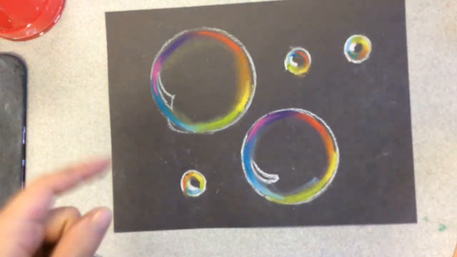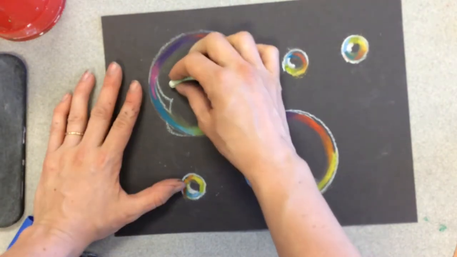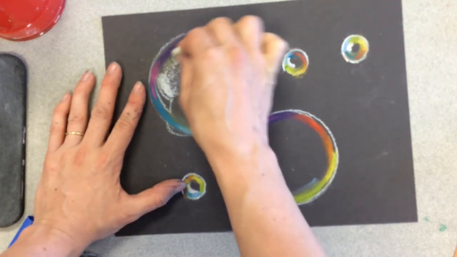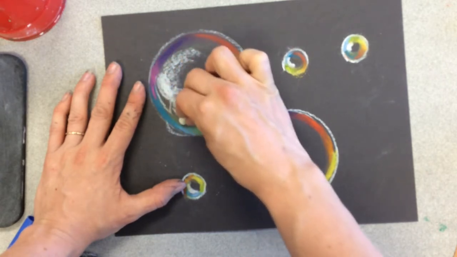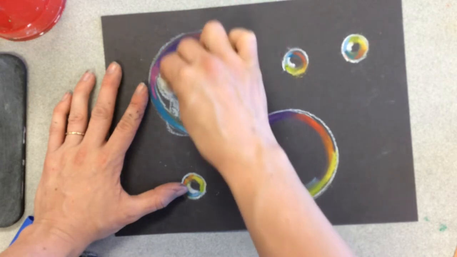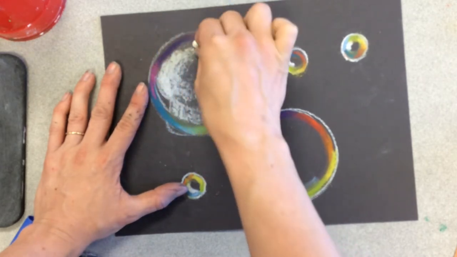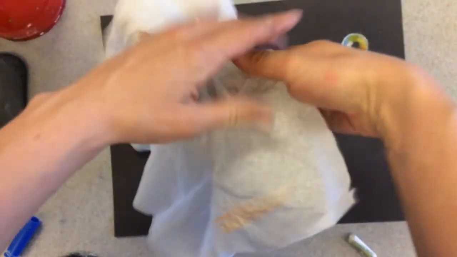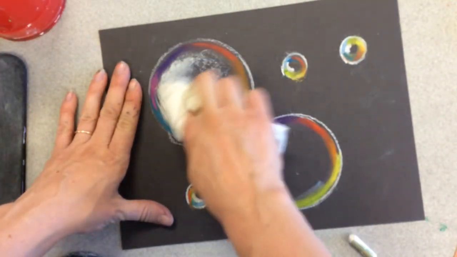Now is the part where I go back and I use white chalk. First I want to shade in some area so I'm going from light to dark. I'm not going to shade in the whole thing solid white. Bubbles are see-through so they're not white. I'm just making some of my curve, some of my bubble a little bit lighter and then again unfolding my paper towel the whole way, wrapping my finger. I'm going to soften it.